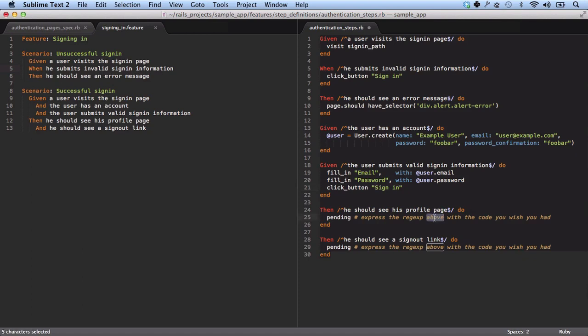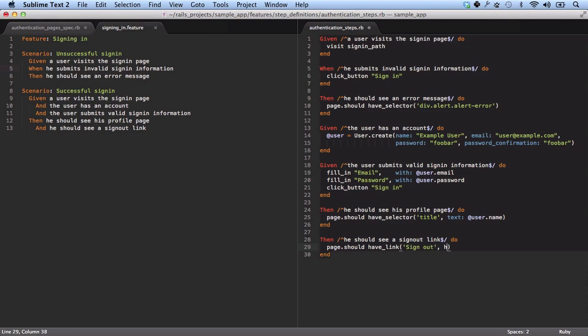Then he should see his profile page. Let's just do that with the title matcher. And then he should see a sign out link. Page that should have link, sign out.